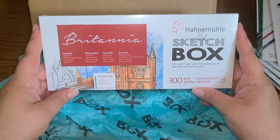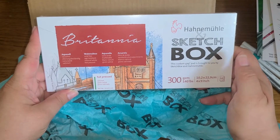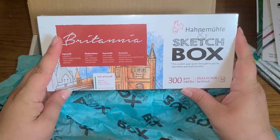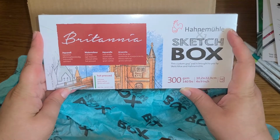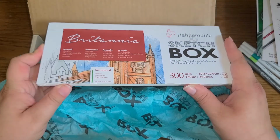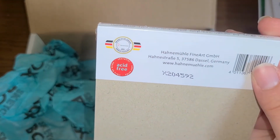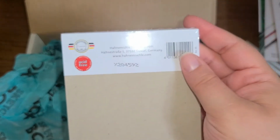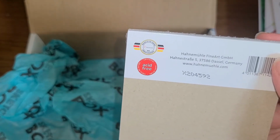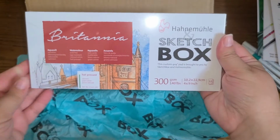So this is a custom 4x9 pad brought to you by SketchBox and Hahnemuhle, which I'm rusty, I might have said that wrong. I think it's called Britannia, but it looks like it's a German company, just for the fact that German is first. And yeah. Yep. Made to German standards. I find that funny. And Dassel, Germany. Never been to Dassel, Germany. Okay. So I'm going to set up some swatching and come back.